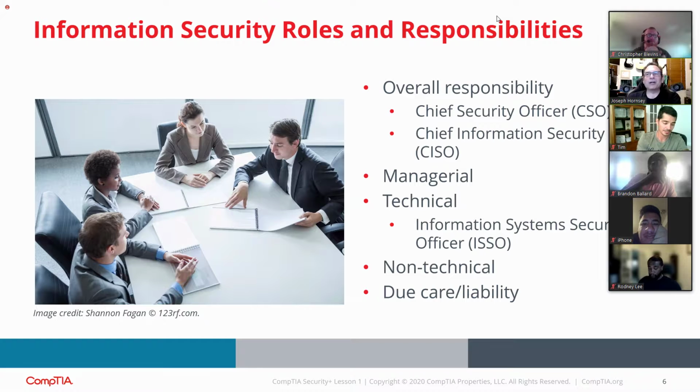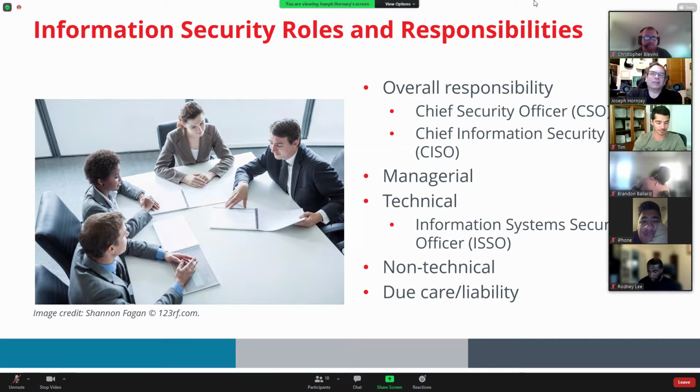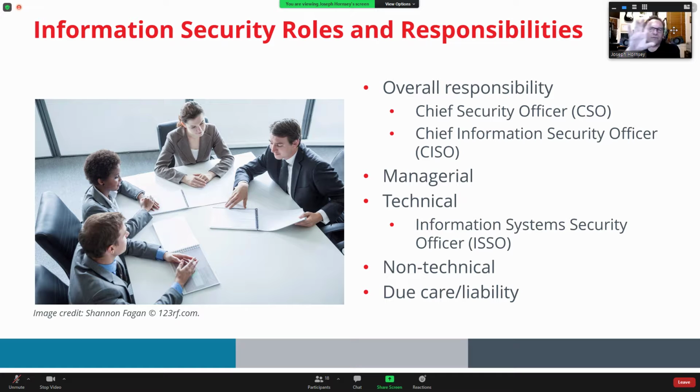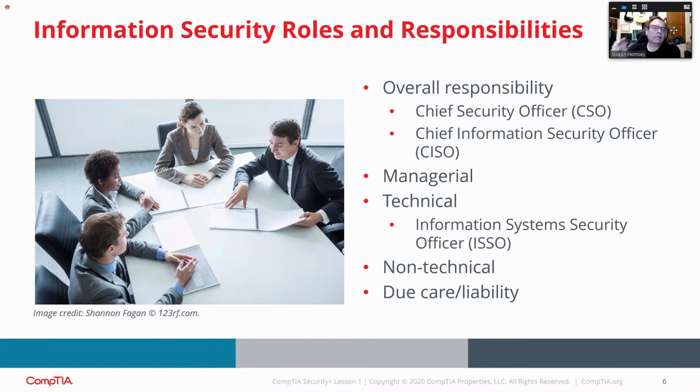And it's pretty interesting stuff, but your CISO is going to be the person in charge. That's going to be your executive level. And then, depending on the size of the organization, you may have different security managers. This person's in charge of physical security, so the building and facilities, that sort of thing. Somebody else may be responsible for financial audits, like if you're a bank or a financial organization. So you could have different middle management there. And then you have your technical staff. This tends to be where your information security officers are.